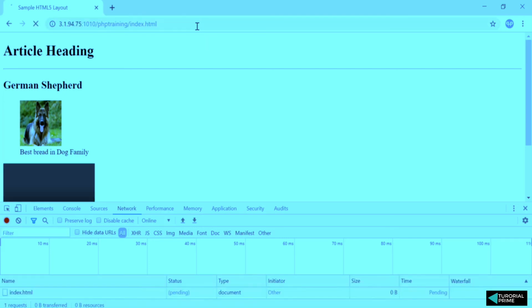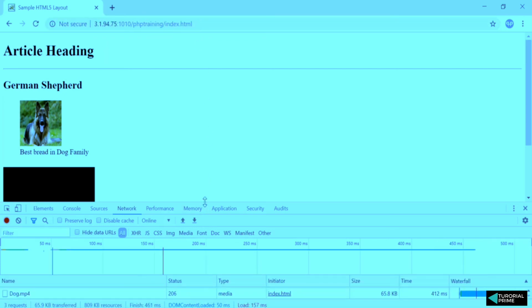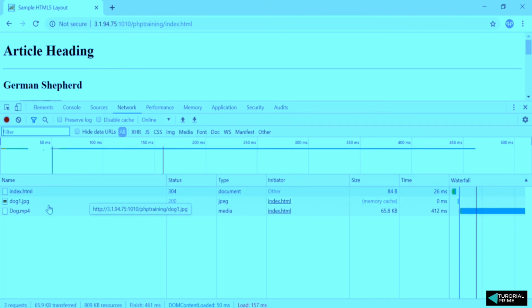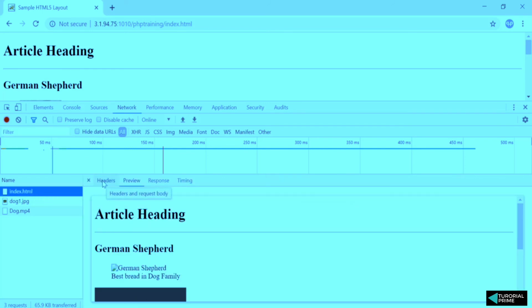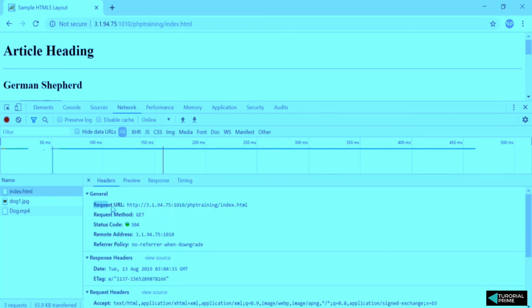When you refresh the page and open up your network tab, you should be able to see the files here. This browser has sent a request to the server, and the server has responded with these resources to it. This is request and response in real time. If you click any of these and go to headers, you will see there is a request URL.